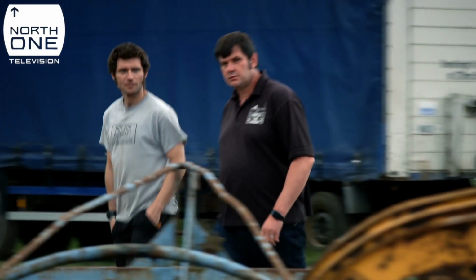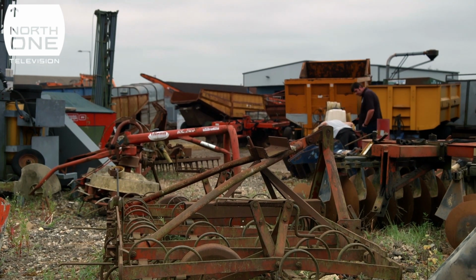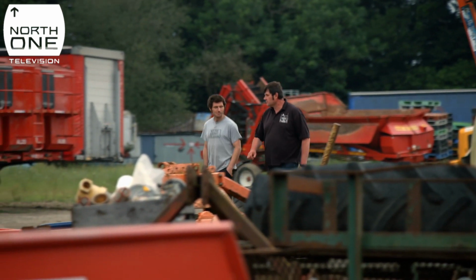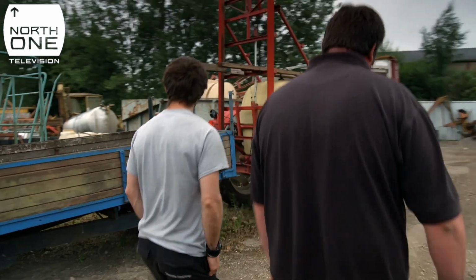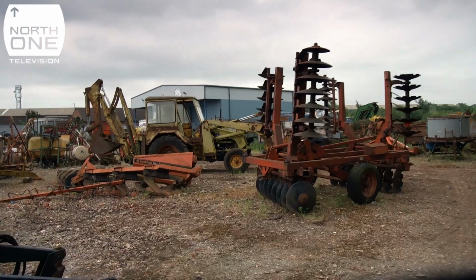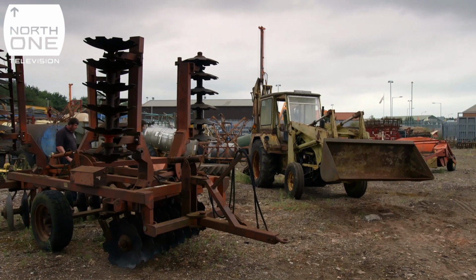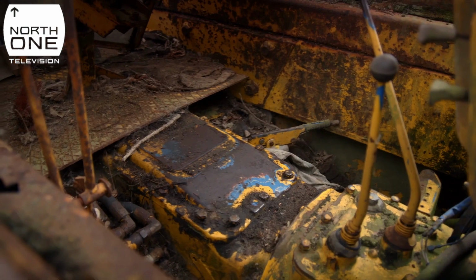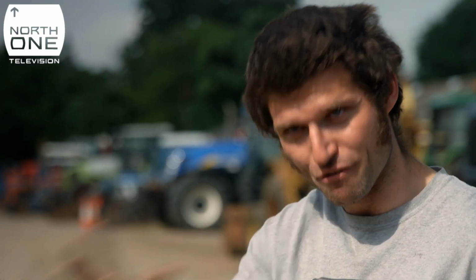To get the power from the engine to the tracks, Stephen reckons they can find almost all they need at an agricultural salvage yard, just down the road from his museum. That's the green one there, I think, is the one we're looking at, Guy. Right. Steve found this digger that we can nick a proven back axle and differential and gearbox out of. It looks a bit tired, doesn't it? Done thousands of hours in that, so we're going to nick it out of that, bolt that to the Rolls-Royce engine with the clutch in between, get all that working, and then build the tank around that.